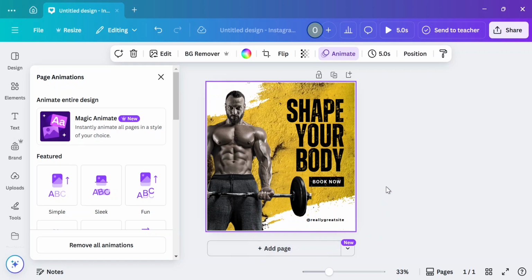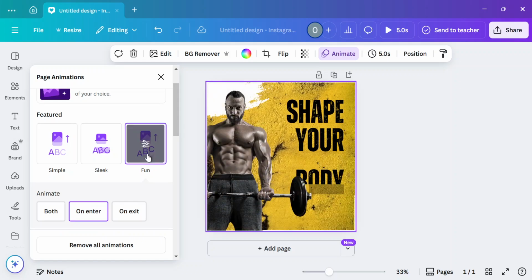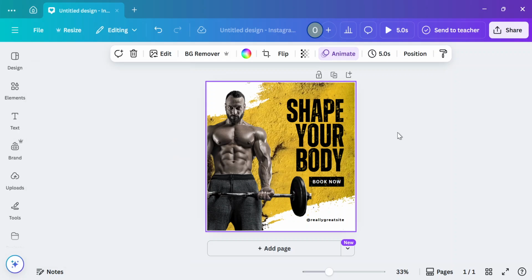So let's say I want to create multiple pictures. I can click on add page and add more pictures, and then animate each one to have a different feel and different type of animation. So once I'm done, know that this is a 5-second animation. It automatically converts your pictures to videos, so you'll be downloading videos instead.